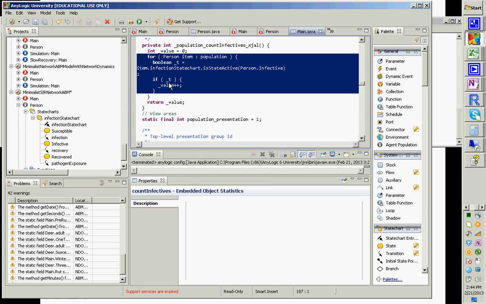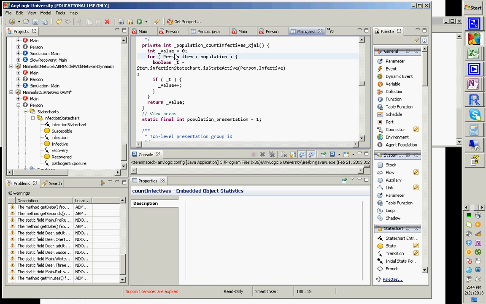Yeah, I'm going to close that. Item is a person. It's a reference to a person.